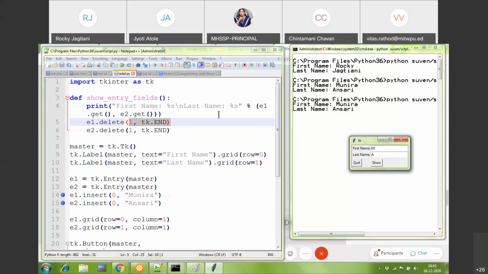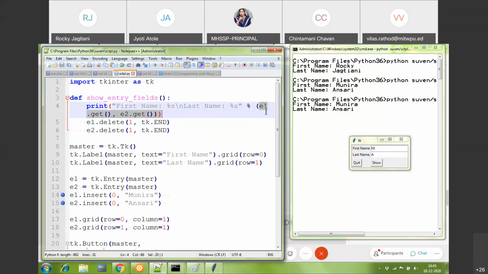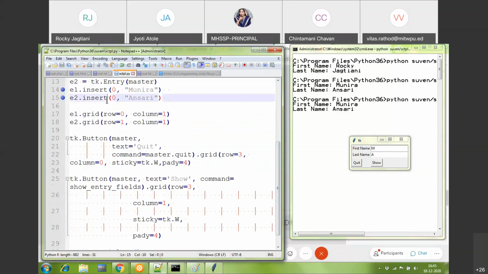So this is the use of delete. The delete method is one of the methods for the entry object. It is the second method for the entry object, after get, and insert is the third and last method which can be used over the entry object. So instead of teaching you methods traditionally, I thought we should build simple applications to learn them. Otherwise there is no fun, otherwise it's very boring to teach UI.